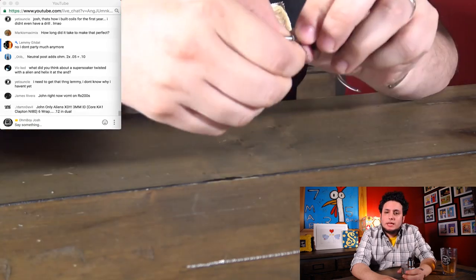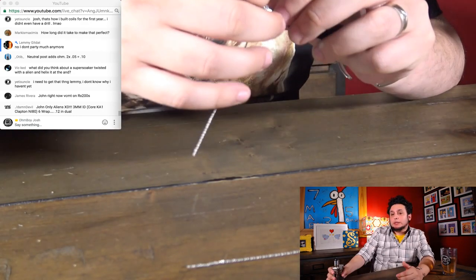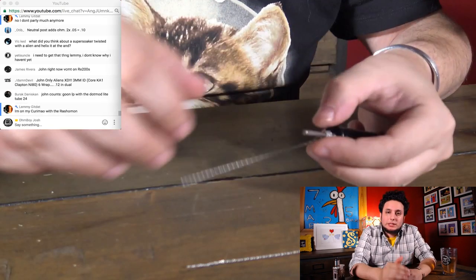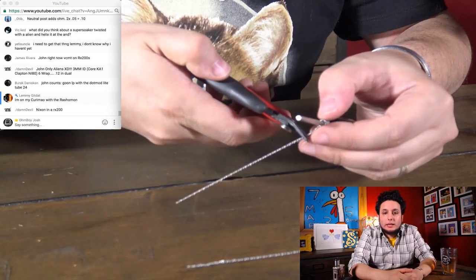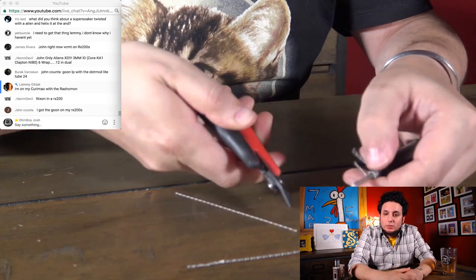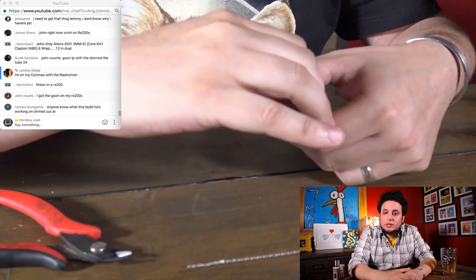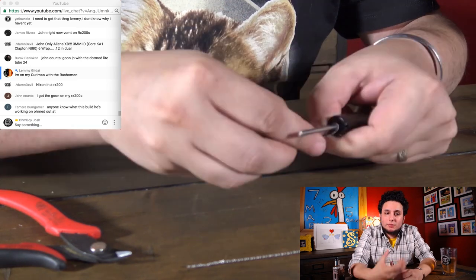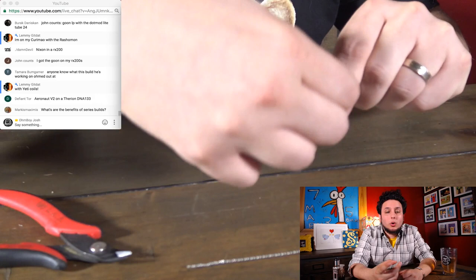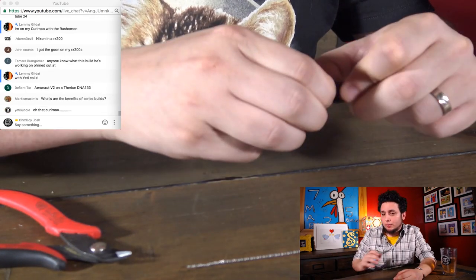Getting the wire all wrapped, you can see it's a matter of twisting the wire too, because this wire is going to be particularly springy. Twisted wire, a helix wire, is going to have a lot of springiness to it. So you want to take the time to make sure that the wire is good and tight. If you tighten it up the right way, it ohms out at a 0.14 when it's three coils like this.